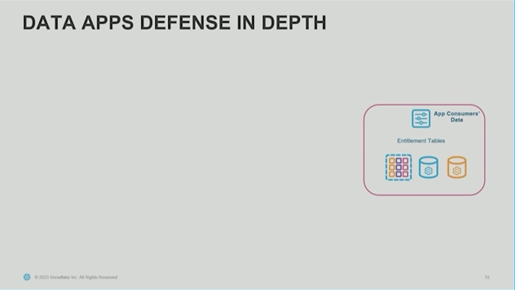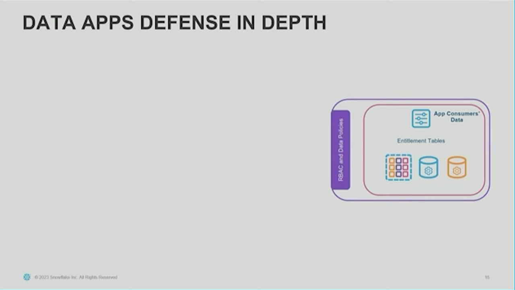First of all, you choose your data and you store your data in securable objects like tables, views, what have you. You create entitlement tables to have row access policies, column-level security, and what have you. So that's the first layer. The second layer is going to be the role-based access control, and that will provide least privileged access to the environment, and you give your entities or users the minimum level of privileges to do their jobs.